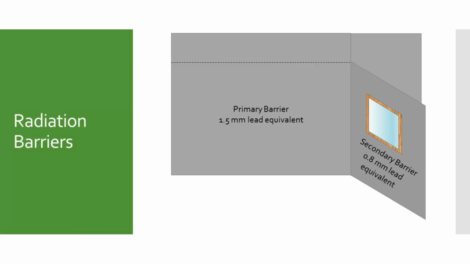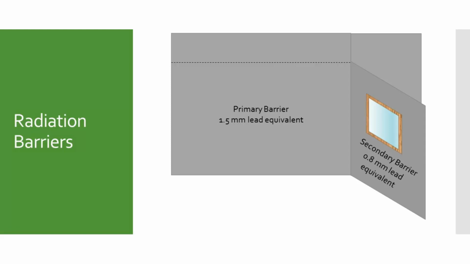One fact to point out is that the primary beam must be scattered at least twice before reaching the operator. This means that the radiation energy will be so minimal that it is unlikely to cause any damage. This is because each time the X-ray photon scatters, it is 1/1000th of the original intensity.